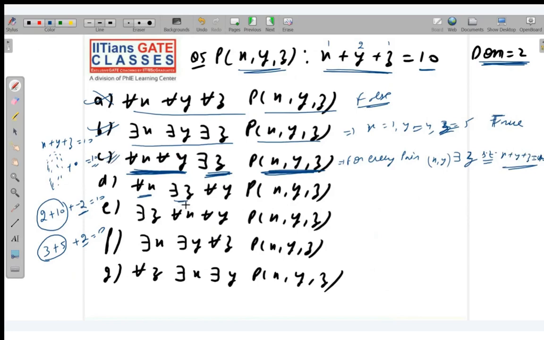Why is the first one false, sir? It is false because it claims that for every triplet, the sum is 10. So I have shown you one triplet, 1, 2, and 1, where it fails. Are you getting it? Yes, I'm getting it. Like as we have got the C option, 2 plus 10 plus minus 2.